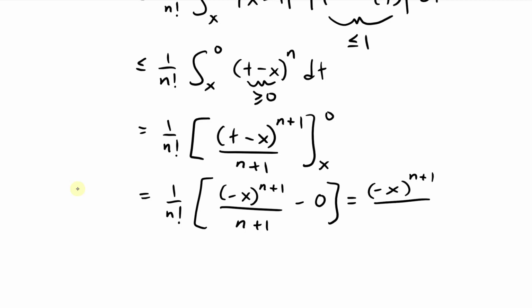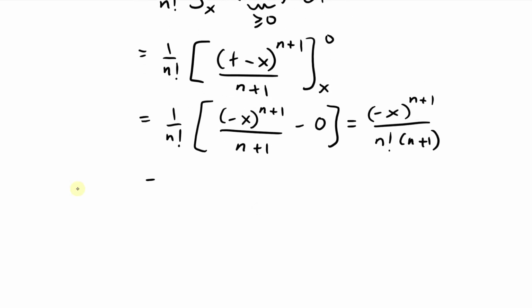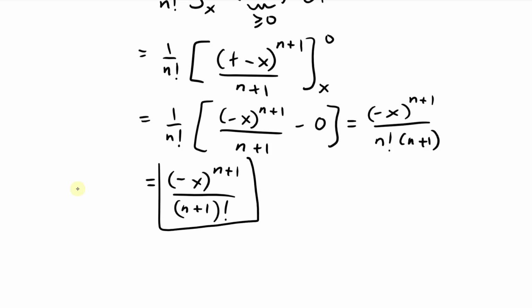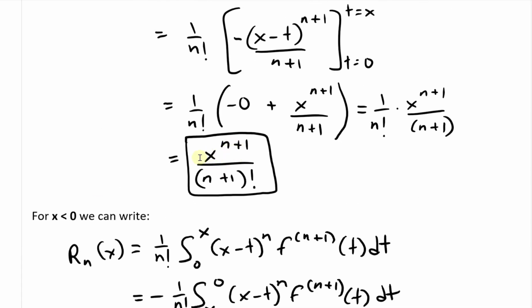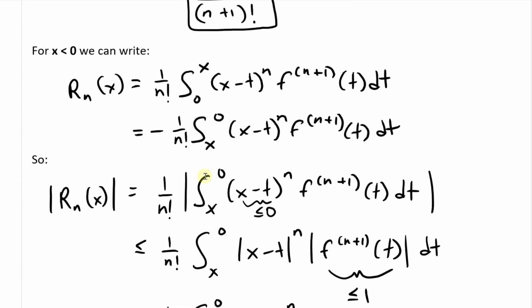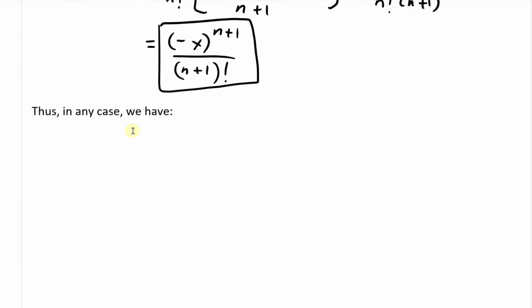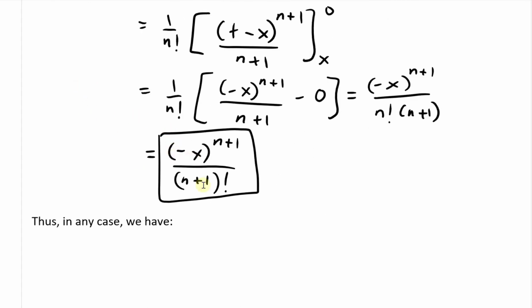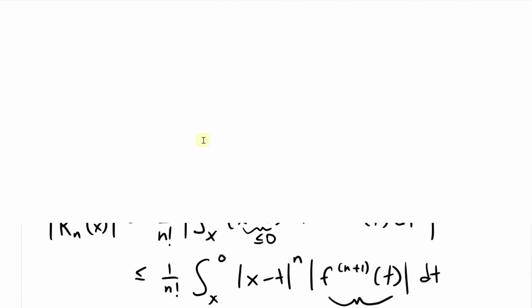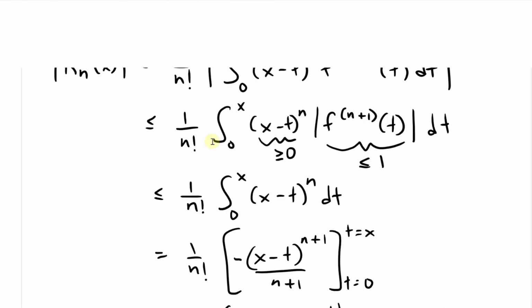This is going to be divided by n factorial times n plus 1, and we already know what that is. That is just going to be negative x to the power of n plus 1 over n plus 1 factorial. Now, this is exactly the same as above, but instead of negative x it is x, and the values are exactly the same when you take the absolute value. Remember, we start off from the absolute value of the remainder being less than or equal to this value, and for the one above, it's less than or equal to this right there. So that's where we start off.